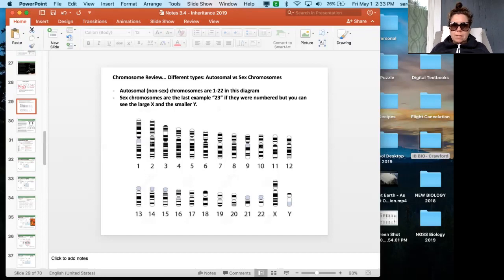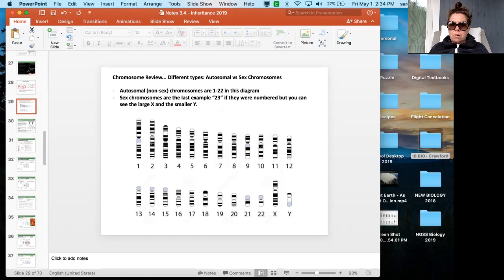All right, final topic is what is the difference between autosomal and sex chromosomes? You guys have already looked at this, but it's not 100% intuitive. Especially when we get to inheritance. So real quick, I threw this slide in to help you. If you look at this, this is a set of human chromosomes. And chromosomes 1 through 22 are autosomal chromosomes, meaning that they are non-sex chromosomes in the sense that they do not code for the sex of the offspring. Set 23 codes for the offspring's sex, which is why they're called sex chromosomes.